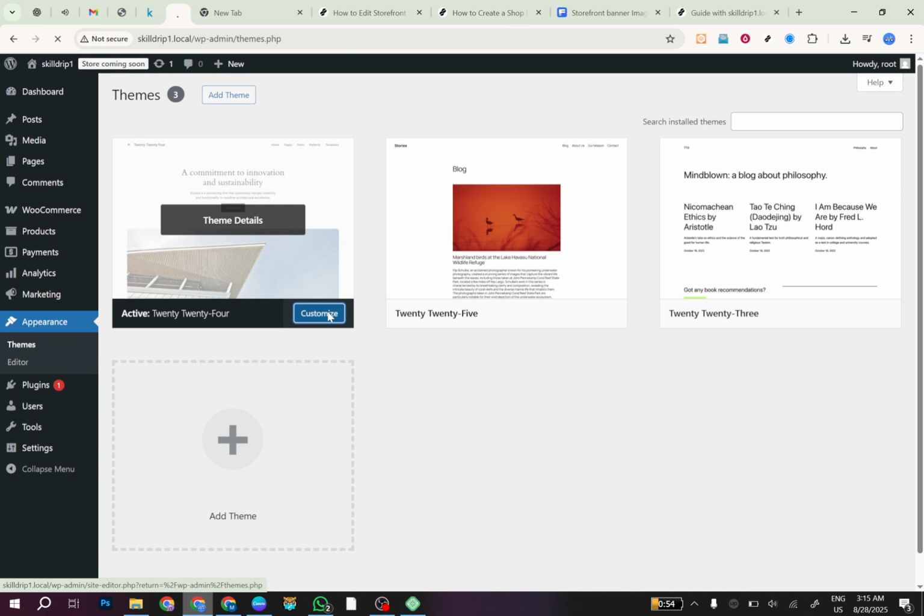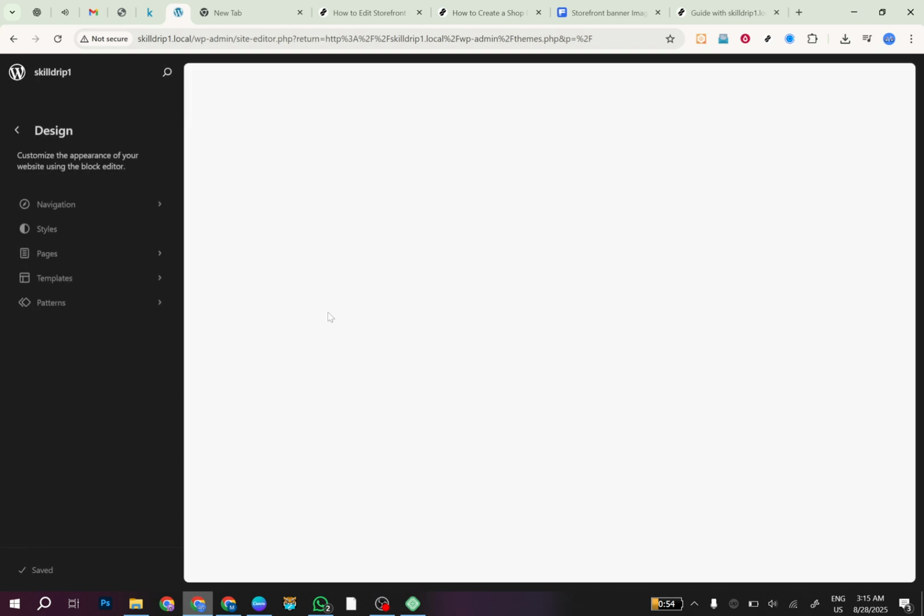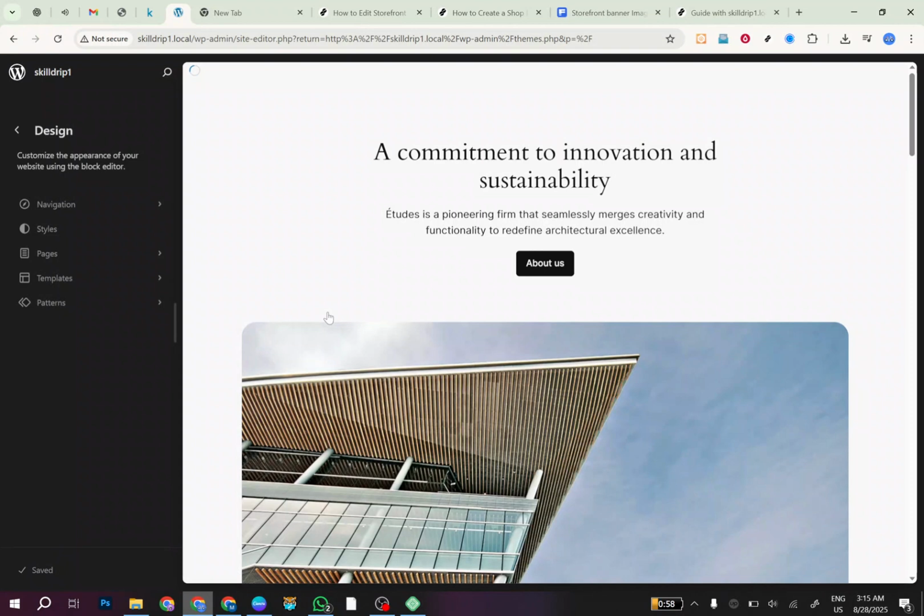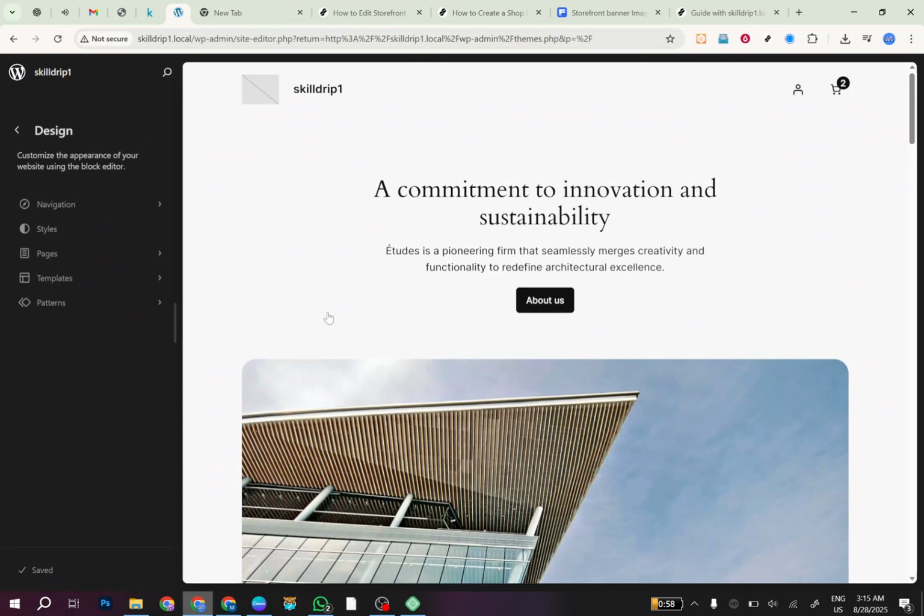Next up, click on Customize. This option brings you into a different area of WordPress, specifically meant for making aesthetic changes to your site. The Customize section is very versatile, allowing an array of adjustments to be made in real time, so you can see how various elements will look before making them live on your site.